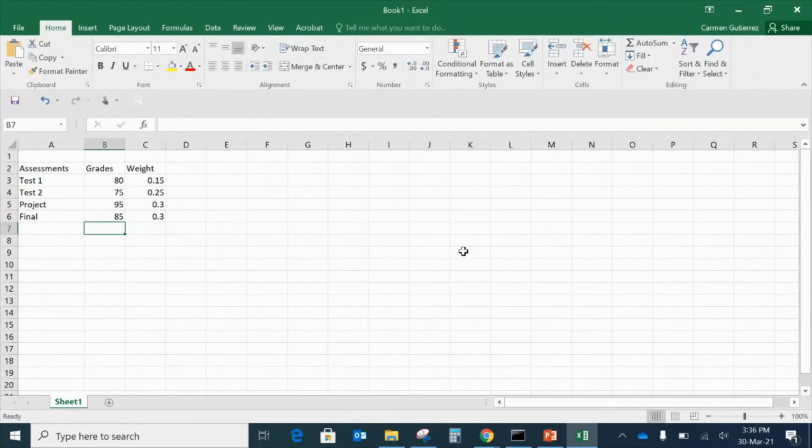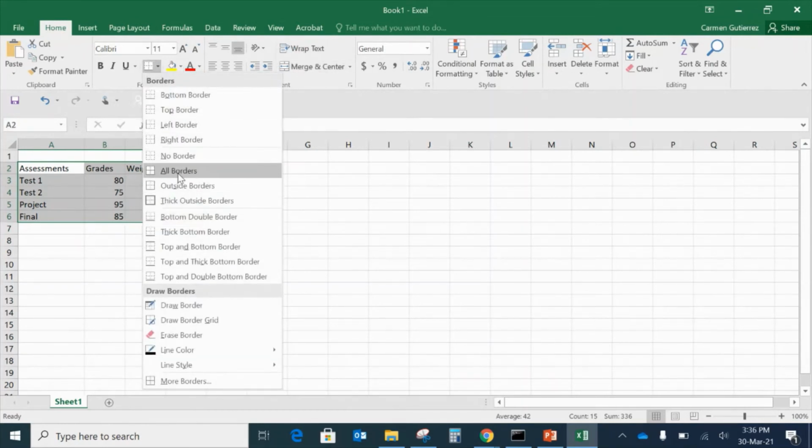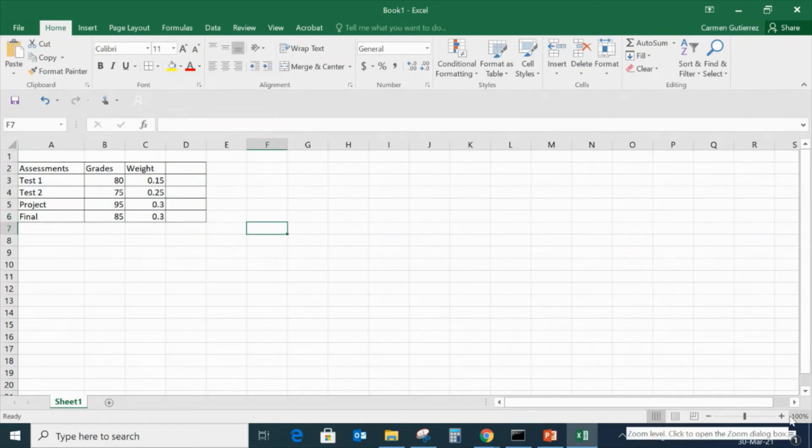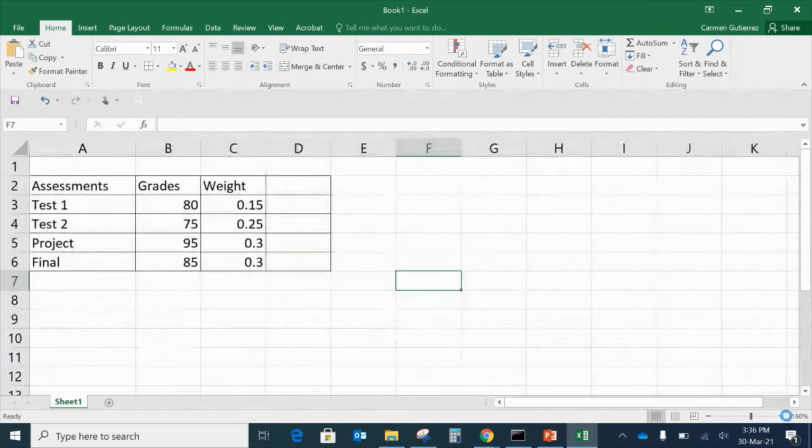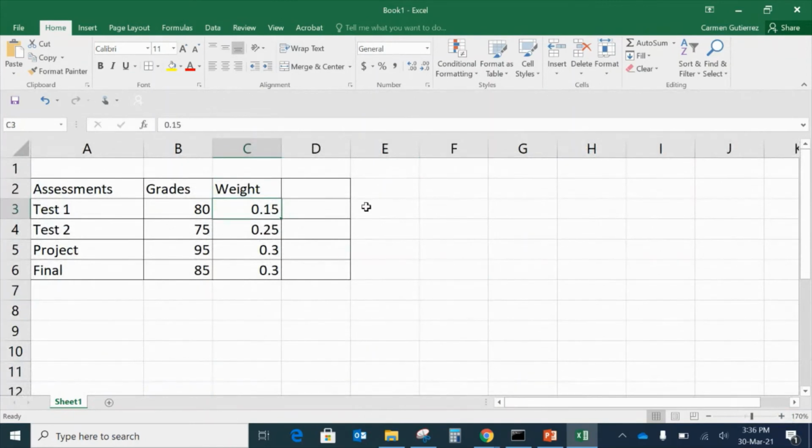And once you do the formula, you can play around with each of your grades here to see what grade you will get. All right, so now I'm just going to put some borders here on my table to be a little more neat. And I'm going to make the table a little bit bigger. Better. Okay, so I just typed the names of the assessments, the group, some assumed grades. Use here the grades that you have gotten in your own exams, and the weight of each exam.